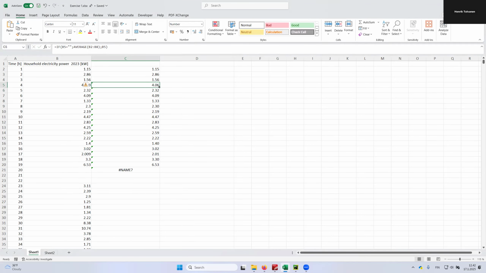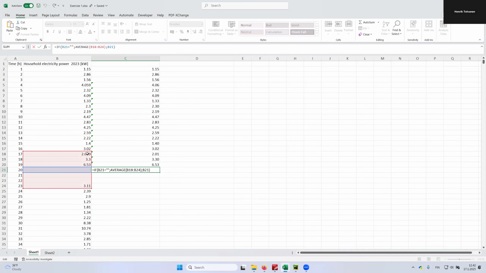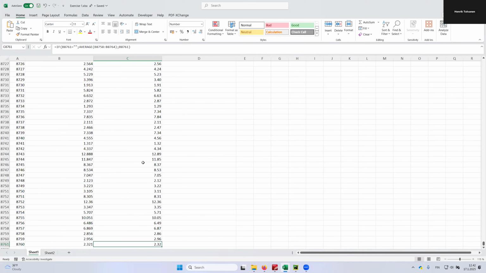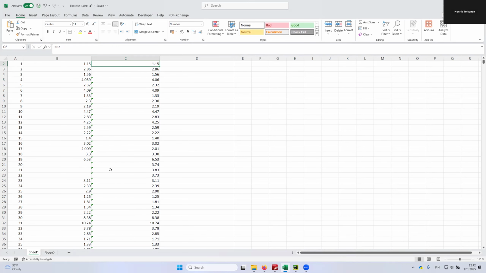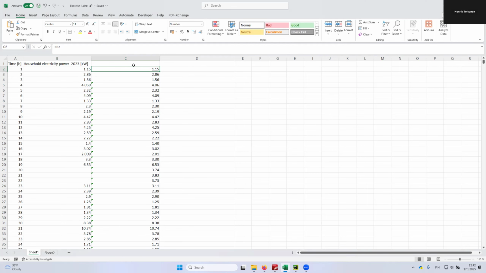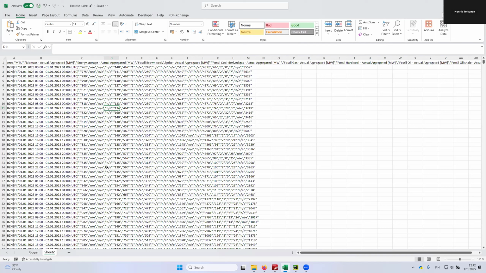And let's do it again till the first empty. So now it takes the average out of these cells that it can see. And now if I double click it, it's going to go till the very end. Now we have successfully managed to parse together a vector with, let's see how many elements, 8,760. So as many hours as there are in a year. So that task was successful. So let's move on to the next one.